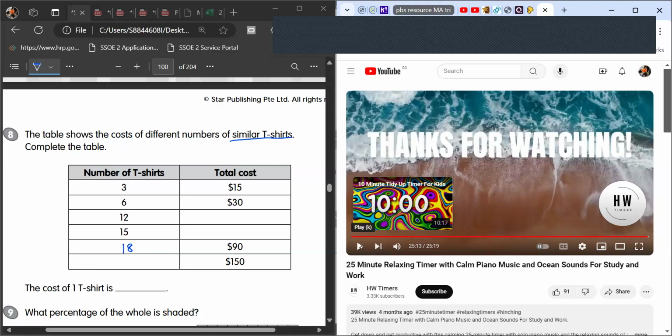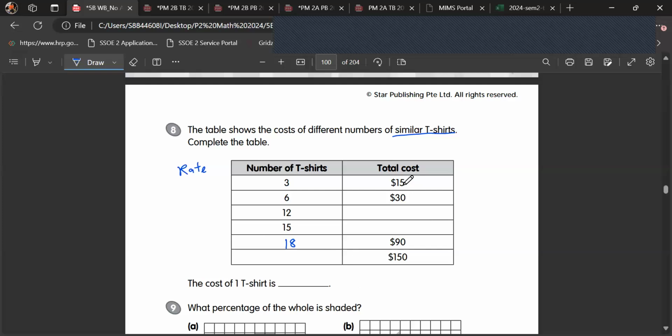How do I know it's rate? Just now someone said they thought it is average, but it's not average. What's the difference between this question that sets it different from average? Question 8, yes. How is this question not average? What do you say we must have for average? Total number, quantity, and average. Is there the word average here? We have. But there's a total quantity and number of data.